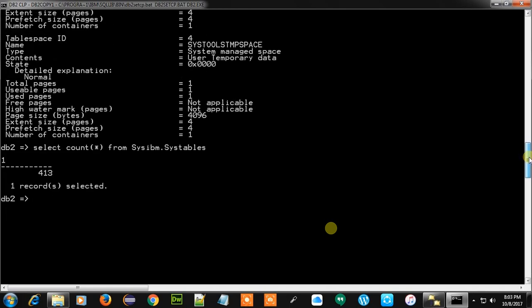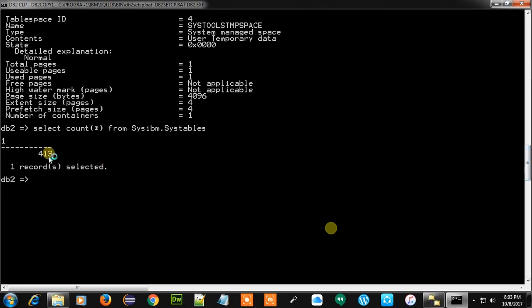So this query will give you the total number of tables in your database. This shows that I am having 413 tables in my bag database.